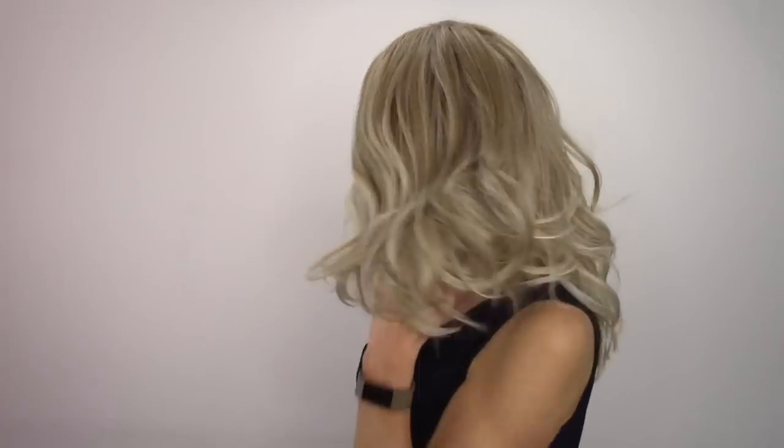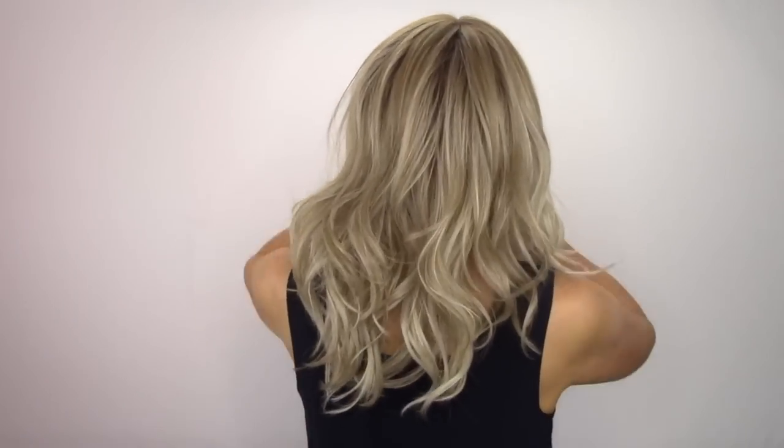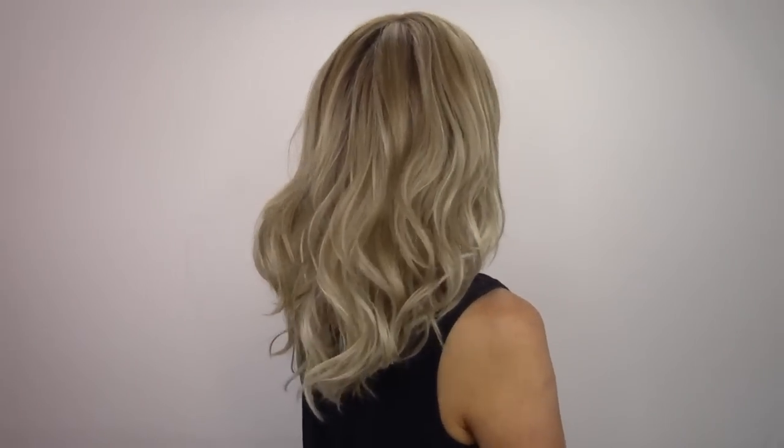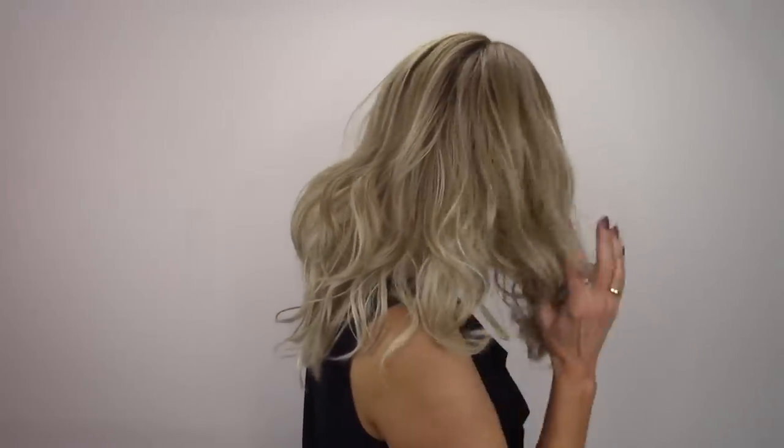And now all the way around. Goodness, I love this. The fibers are amazing. They are so silky soft. They feel like human hair.